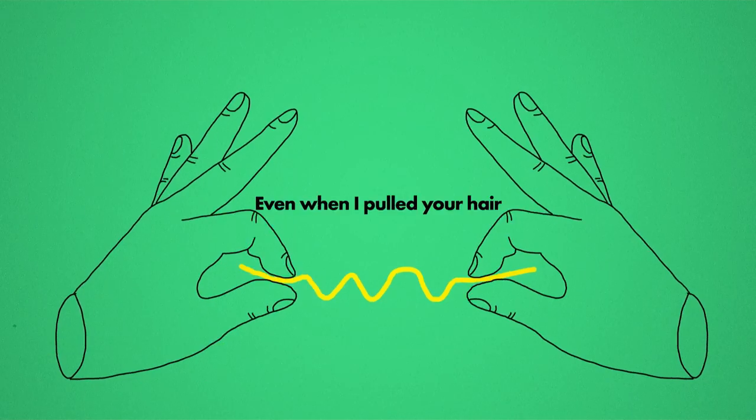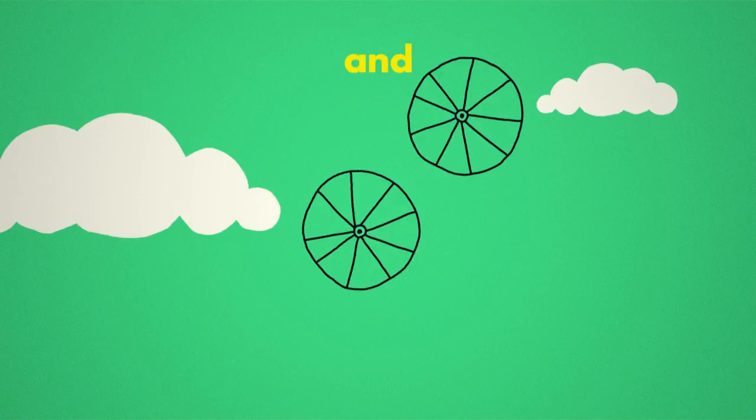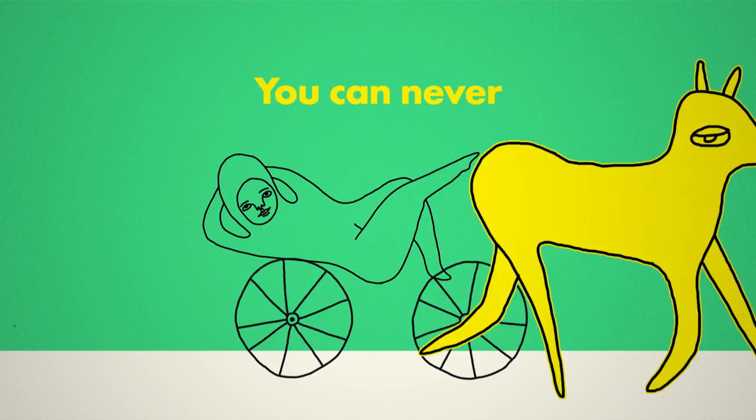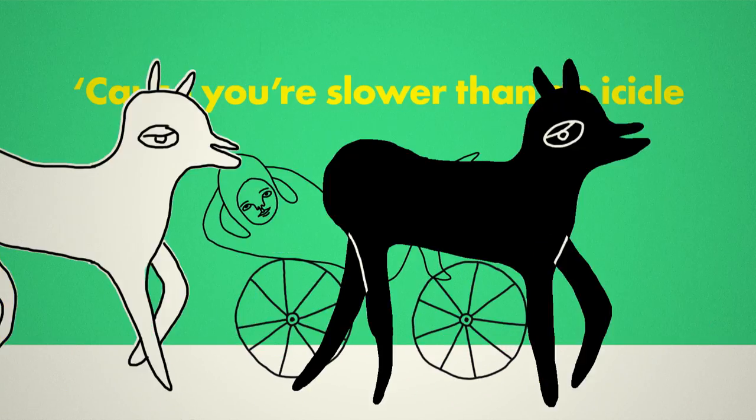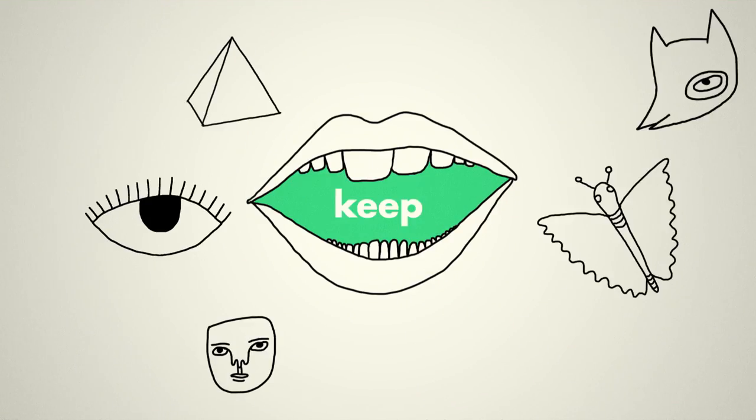I hurt your hair, you let me ride your bicycle. Met you on a holiday and stole your little cake. You can never catch me cause you're slower than your bicycle. Want to know a secret? You can keep it if you never tell.